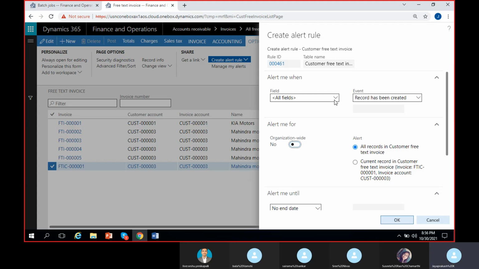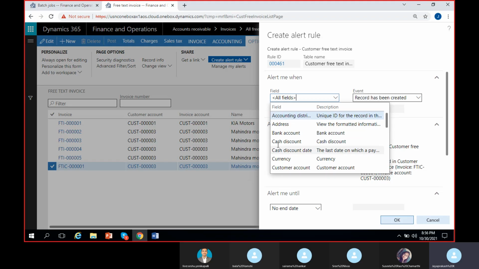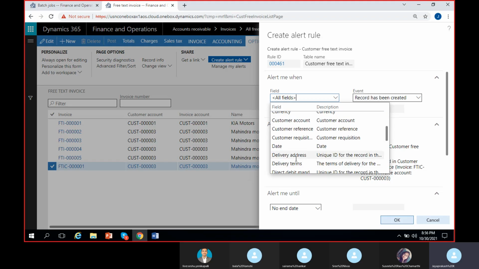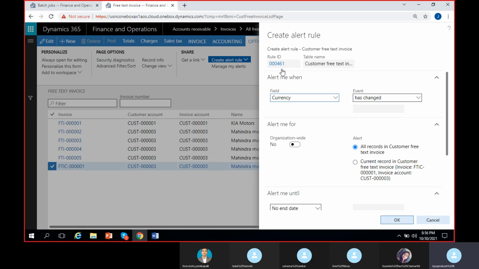Other than all fields, you have some other fields also, like address field, cash discount field, currency field. Suppose I select the currency field. In any of the invoices that are in draft status and yet to be posted, if someone changes the currency field, I will get a notification immediately.